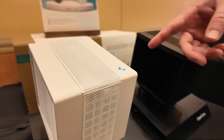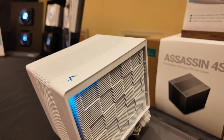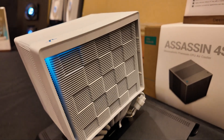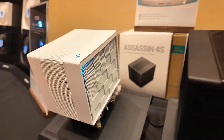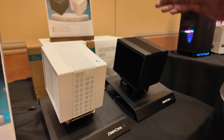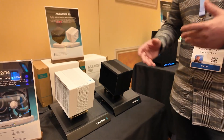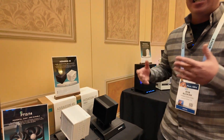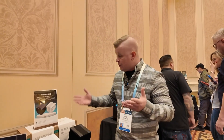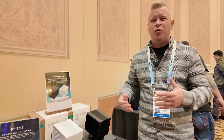Getting a close look at the front of the heatsink, you can see that awesome design — one of our favorite things about Deepcool coolers is how great they look. It's available in white and black depending on your build. The Assassin 4S will be less expensive than the original Assassin 4 and should arrive sometime in Q1. Overall, this is one of the best companies we visited at CES 2024 — really cool products.